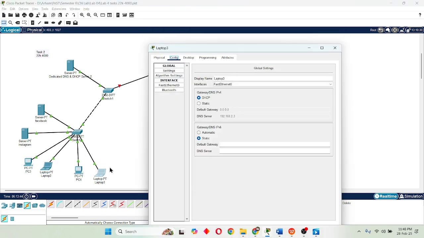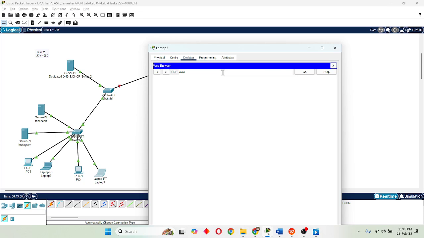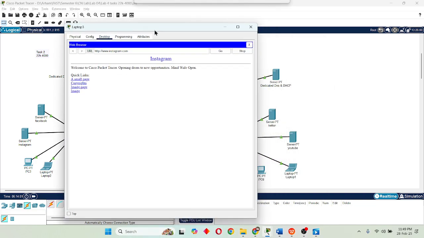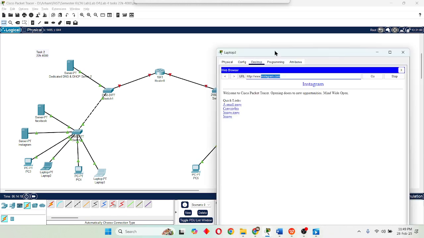Now we need to send a packet to check whether it's working now or not. Let's check www.instagram.com. See, now this is working. So we have successfully been able to access the servers using the dedicated DNS server. Now let's simulate it and see. Now what if I wanted to access youtube.com?